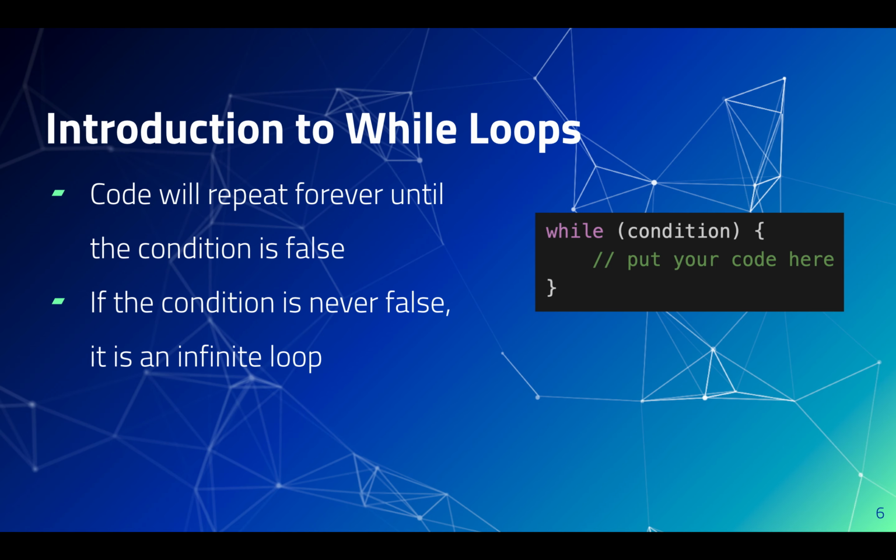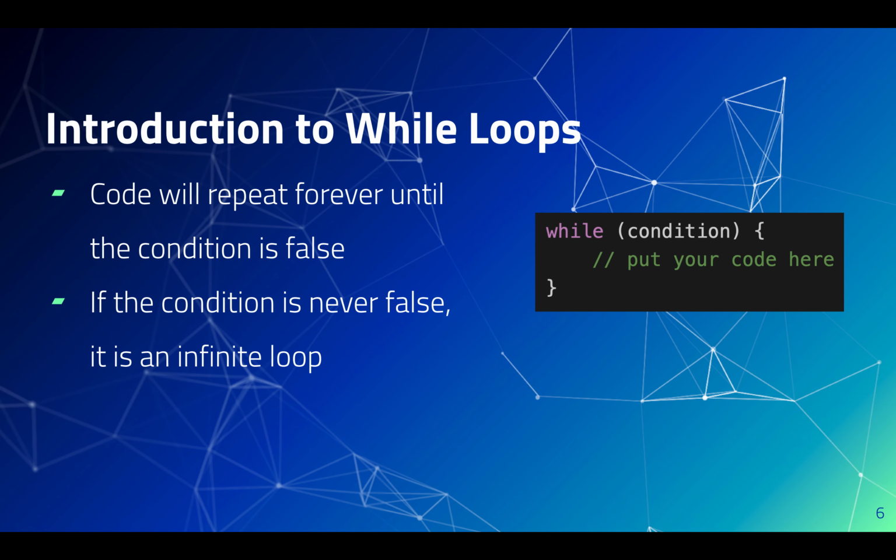Now we also have another type of loop called while loops, which are generally less common but still important, and they're really still used a lot. The code will loop until the given condition is false. So as you can see here, you have your keyword while, and inside the parentheses you would put your Boolean condition, and then curly braces with your code inside of it.